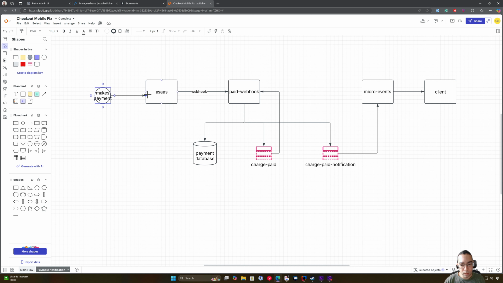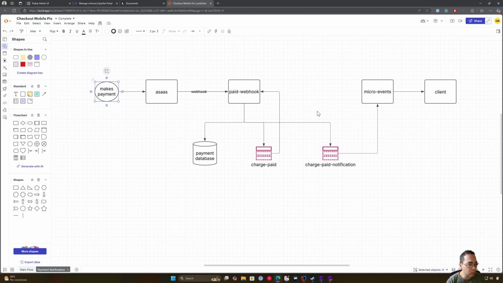This triggers the other system, which is an external system. This will call the webhook to the paid webhook microservice that will create the child paid notification. It will also create a child paid in another topic that will save. We use it to save the paid notification to the database.